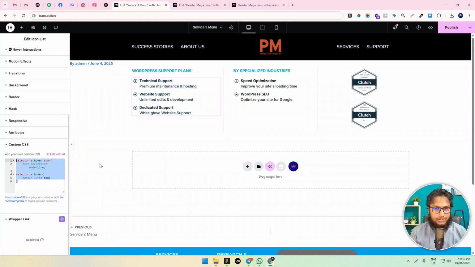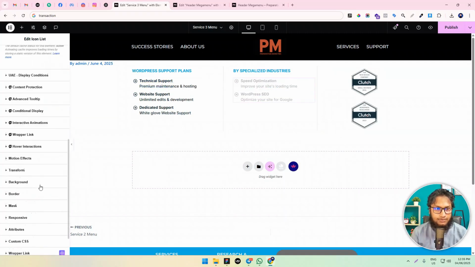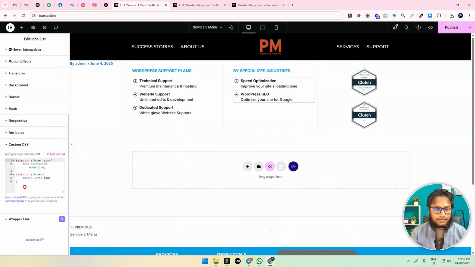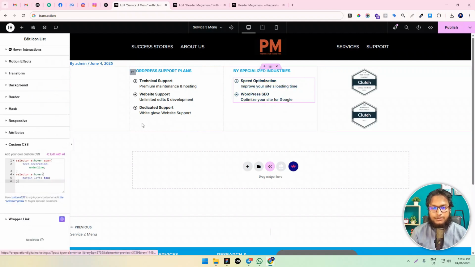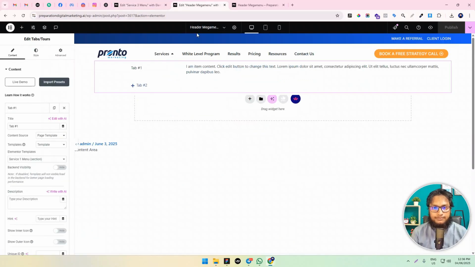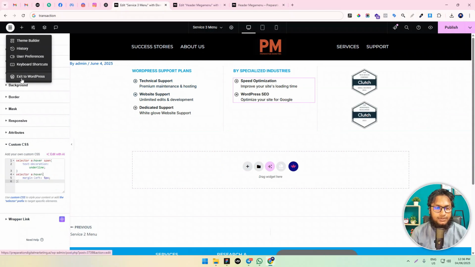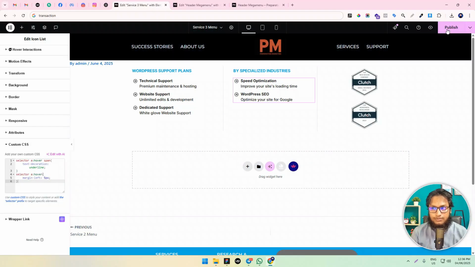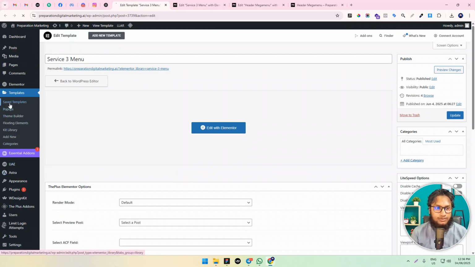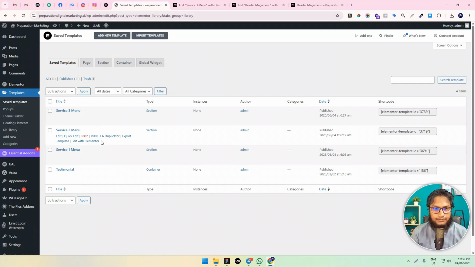So you can copy this. Let's copy and paste the style first, and then we can use the CSS code. Yeah, works perfect. And after that, sorry, make publish. We can use the same code for the others, service 2 and so on also.